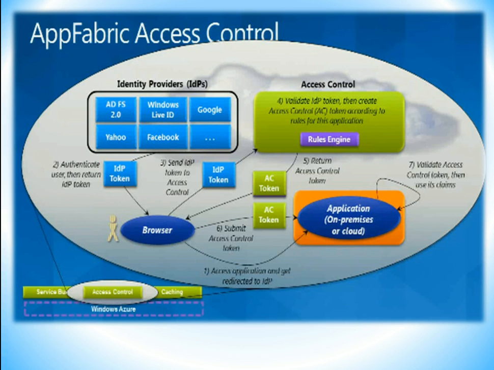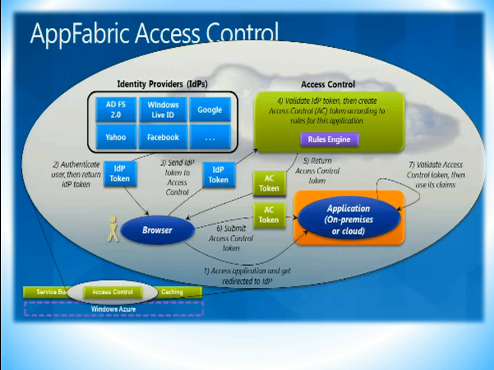So now when you deploy applications on the cloud, there is obviously a reason to have some kind of authentication or authorization. Well, you can have a user ID password kind of basic authentication, or you may want an application to have single sign-on with your Active Directory on premises, or you may want people to sign into your application using Windows Live. So whatever applications you're building, you obviously want to support various identities. When I say various identities, it can be Active Directory, Windows Live ID, Google, Yahoo, Facebook, and there are many others in that space.